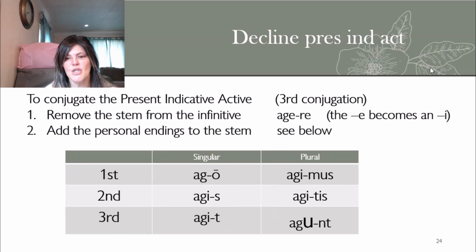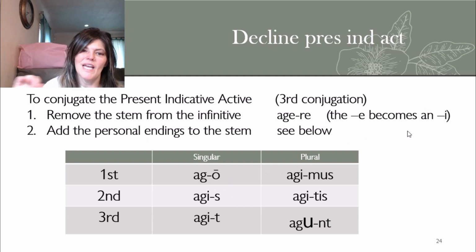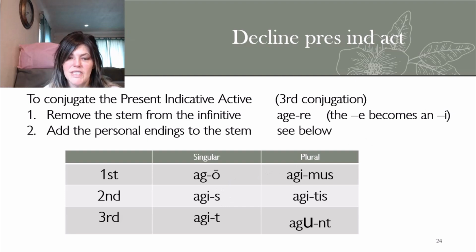In the third conjugation, your E, like ago, agere, egi, becomes an I. It elongates into the I, which sounds longer than the E, whether there's a macron or not. And you can see that there's no macrons here. So in the third, you're going to have ago, agis, agit, agimus, agitis, agunt. I made it larger here so that you can see that this is not going to be an I.